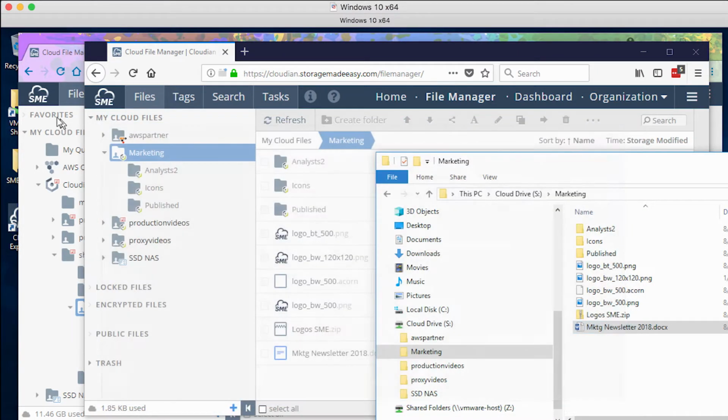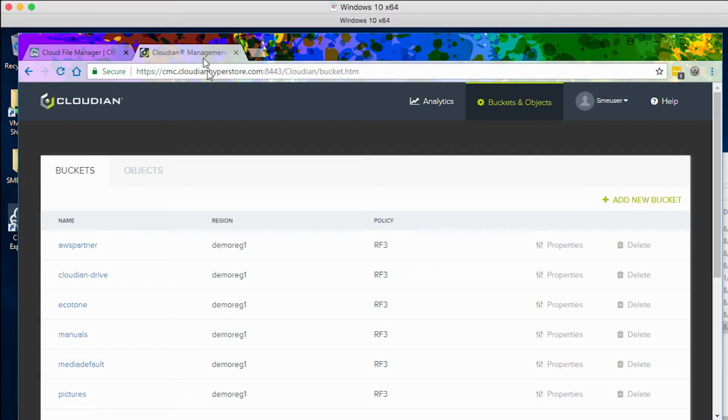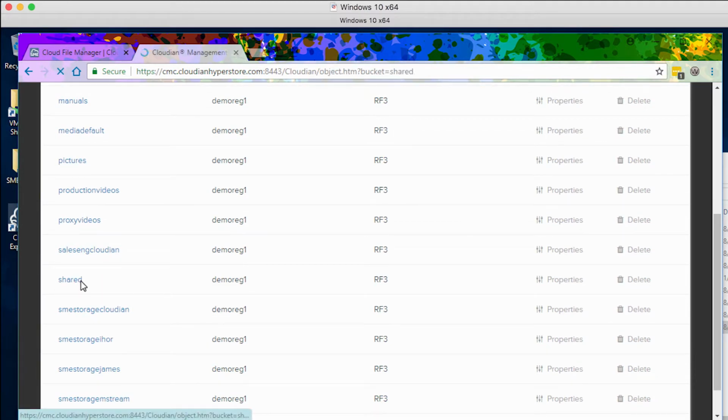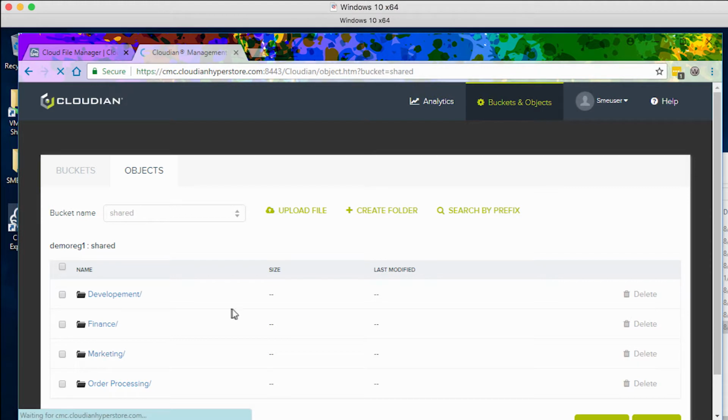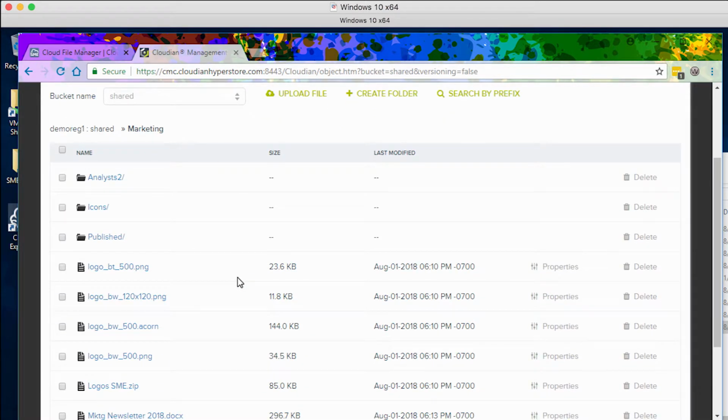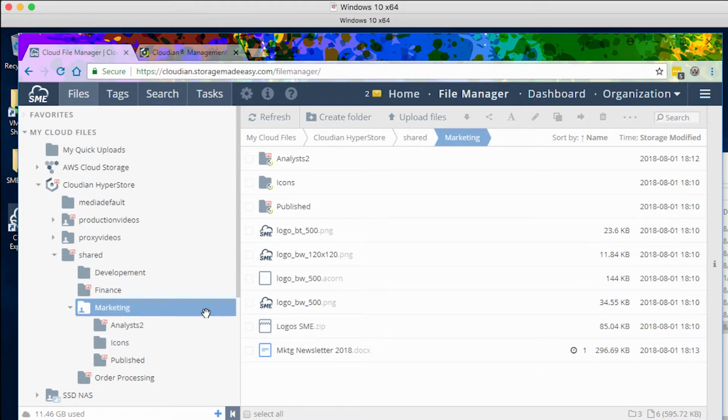We could also take a look at the back end. Just to refresh to pick up the new shared bucket. And we can see here the files that were uploaded. The file fabric does not modify the data, so adding a file either through the S3 API or through a file-based approach through the file fabric, it's all the same. You can read through one, write through one, and read through another. So you're able to have both applications and end users collaborating on different documents. And also the data doesn't change, and the file names don't change as well.